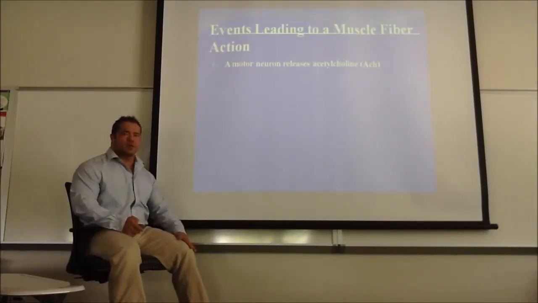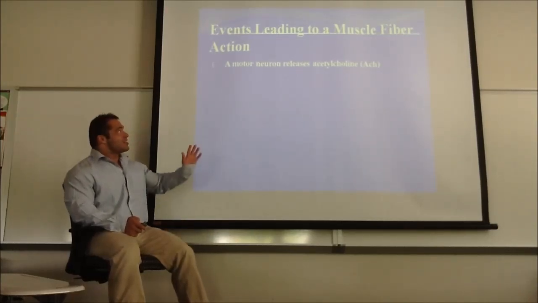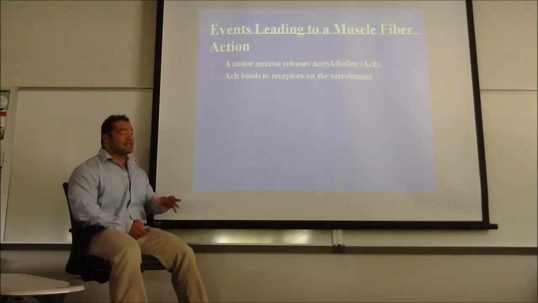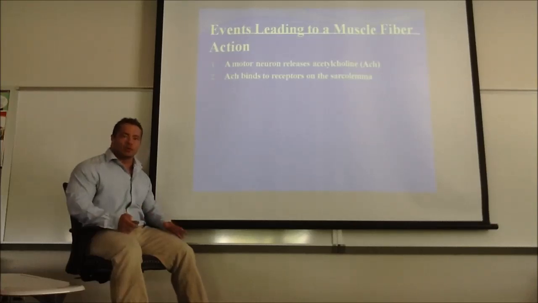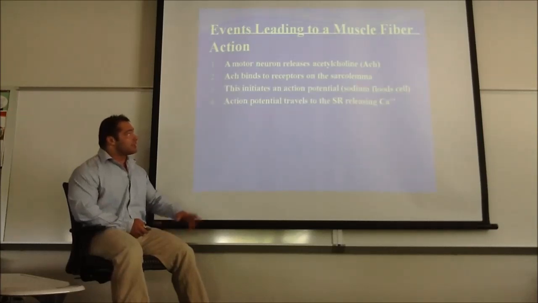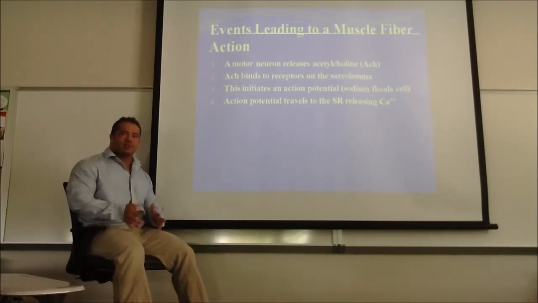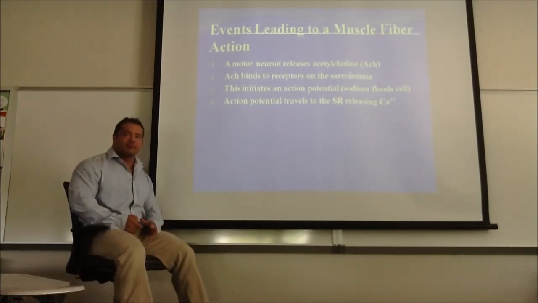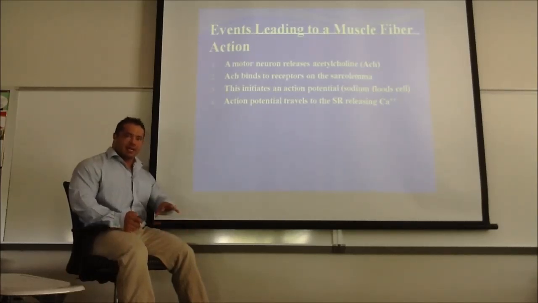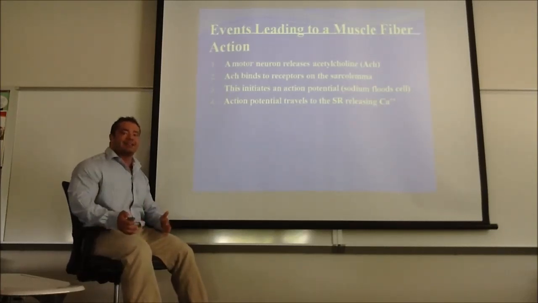So the way this process works, and we'll get much more into detail this week, we have already gotten into detail of this in class, the motor neuron releases acetylcholine. This acetylcholine binds on receptors on the sarcolemma, and we get a depolarization, or essentially an electric current flowing deep into the cell. That electric current tells the sarcoplasmic reticulum to release calcium into that space of myofibrils where actin and myosin are. What the calcium does is it removes troponin from actin, and that moves the tropomyosin off of what are called actin active sites.